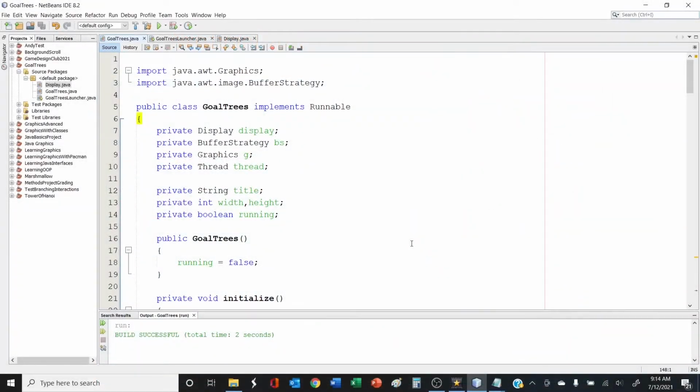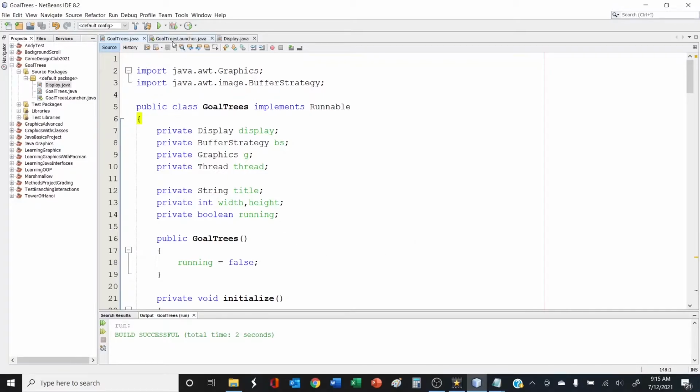So here we are in NetBeans, and I just want to start out by saying that the purpose of this video is to teach artificial intelligence and goal trees. It's not to show you how to pop up a frame and do graphics and this and that. Now, we are going to go through all of that stuff because that's necessary in order to get this demo up and running, but we're going to go through it a little fast. So if you really want to learn that stuff, there are other videos that you can watch that will teach you that. That being said, let's get started and go through some preliminary code.